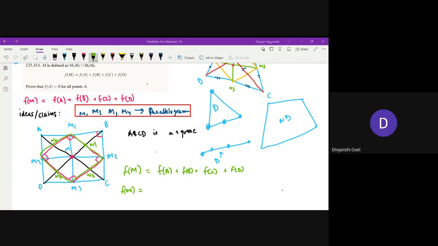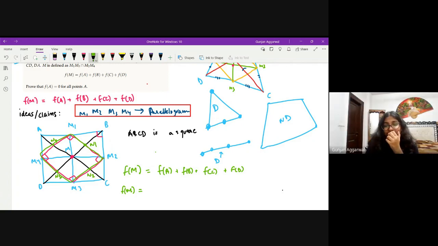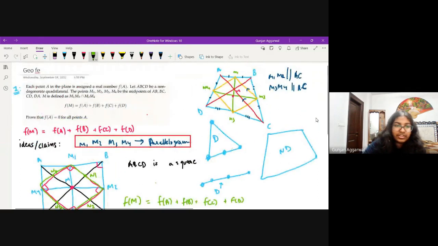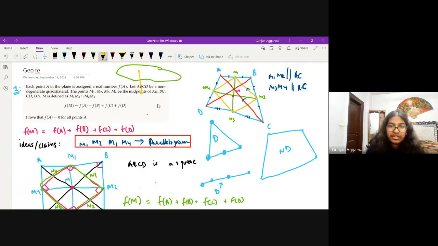Ma'am, how can you relate coordinate geometry with algebra? That's the whole point of the class, to relate coordinates and geometry with functions. Okay, I guess I didn't go over what the function is very nicely. So the function is like if there's this plane, it takes any point on the plane and assigns it a number. Let's say this is given 4, this is given 1, this is given 5, and rest all points are given 0. That's a function, right? You're just taking a point and assigning it a number.